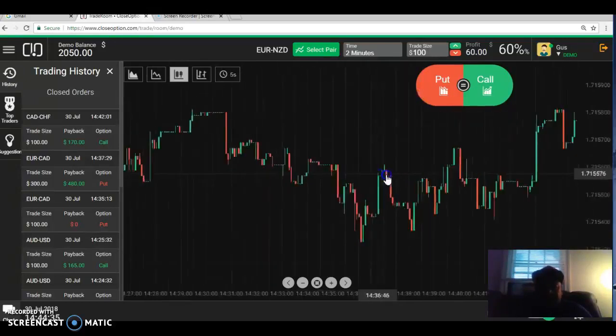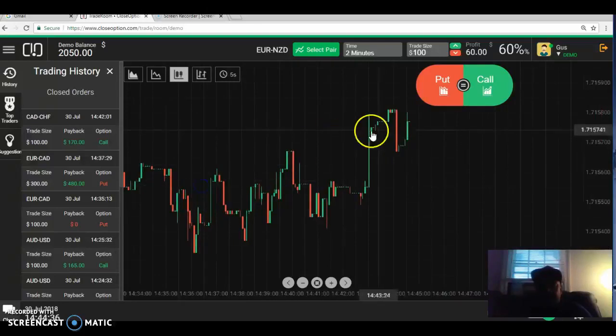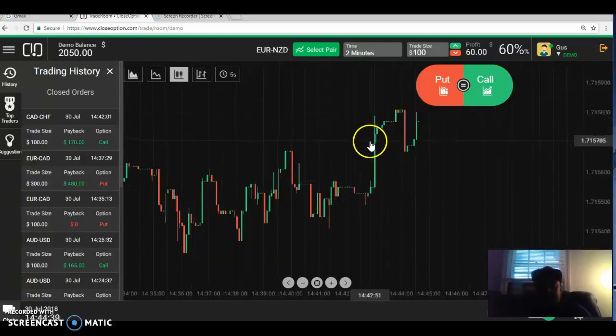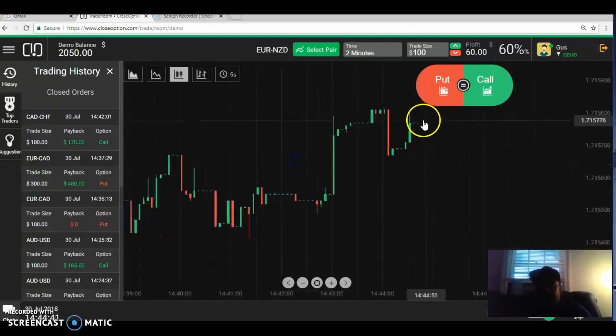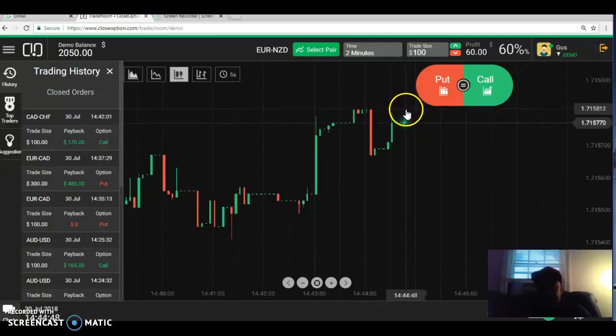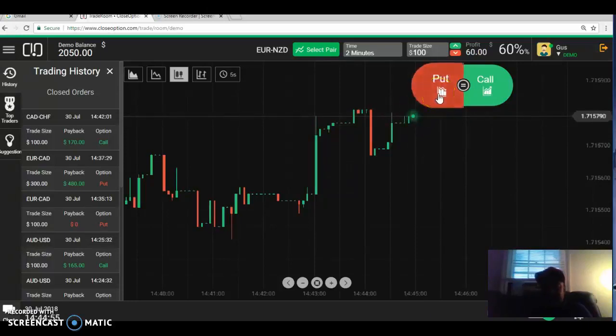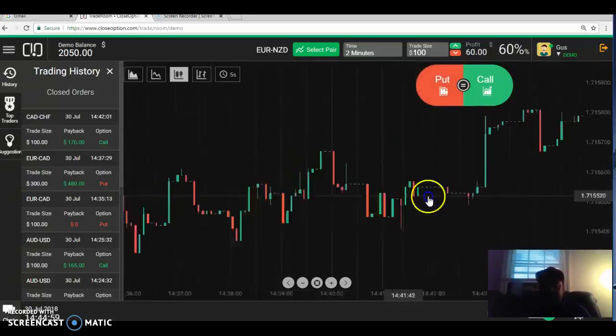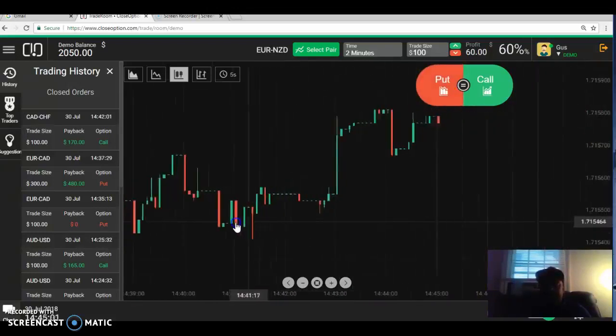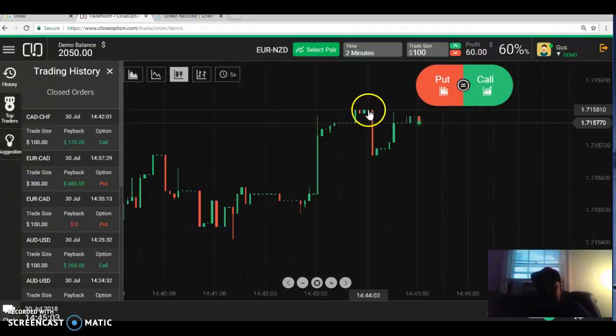All right, we got another setup. Looks like it might be happening here. Let's see here. The Euro New Zealand dollar. If I can get it to pop up, I'll execute a put trade. If it could pop right up to this level here. It's sort of trying to right now. Then I'll hit a put option, because based on the history here, it's been slowly going upwards, but it meets this level of resistance here.